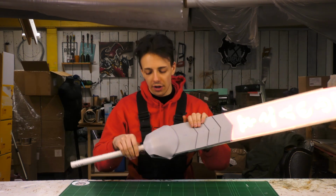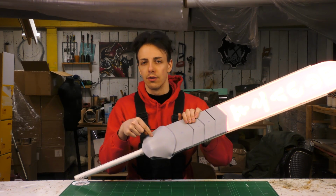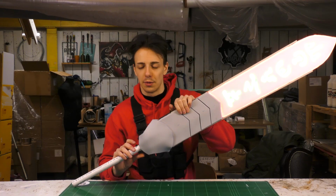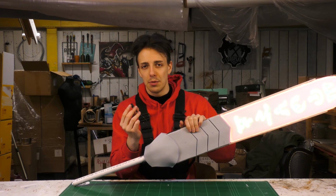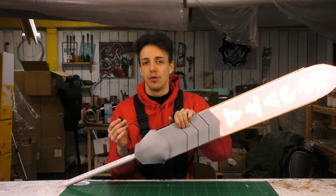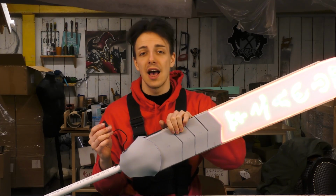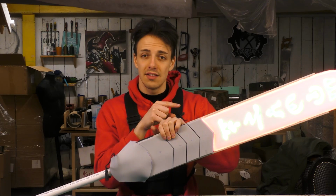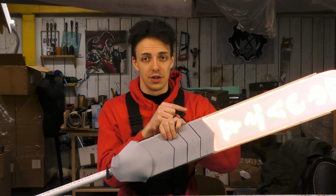Of course, all the electronics are inside the skulls. The battery and the on and off switches are in there as well. And we also have a cable that will be charging our battery later on if this ever runs out, which will probably happen 2 or 3 hours in at the con, because these LEDs are very, very draining for your battery.